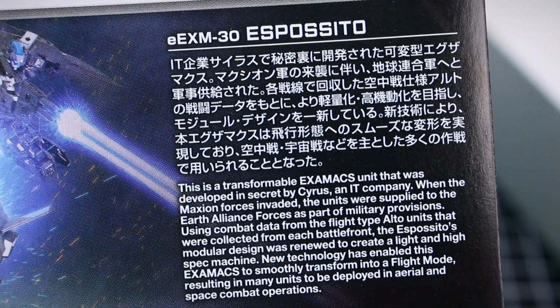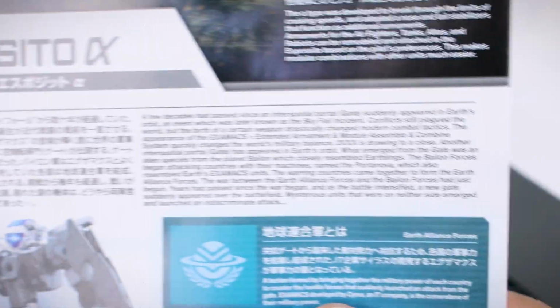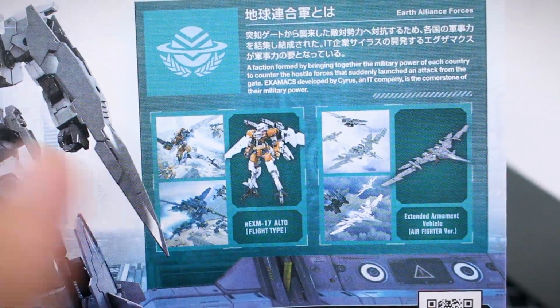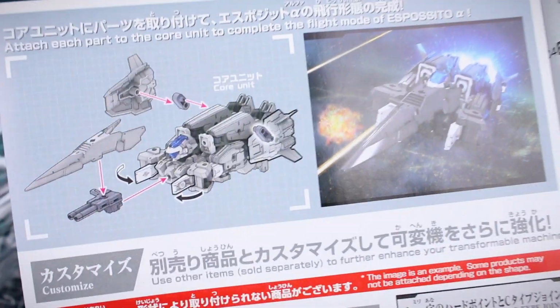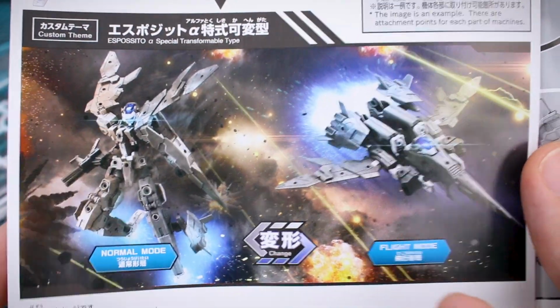So you can read up a little bit about the Espossito in Japanese and in English, the Espossito Alpha specifically. There's some more story in this middle section, as well as some information over here about the Earth Alliance forces. There's the look at the Alto flight type, the air fighter set. We do have a couple pages in color on the inside. One of them shows the kit transforming, and then there's a look at the customized version of that.